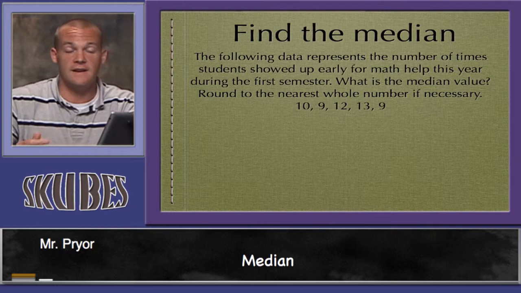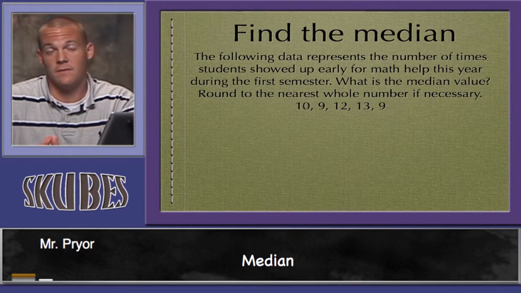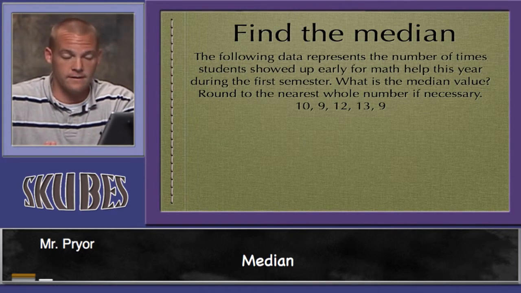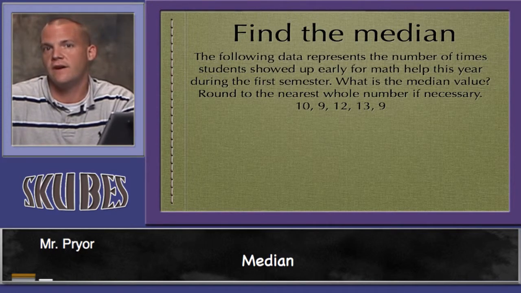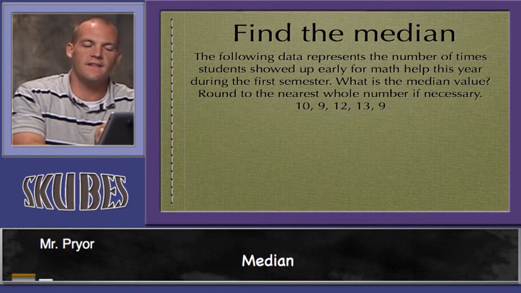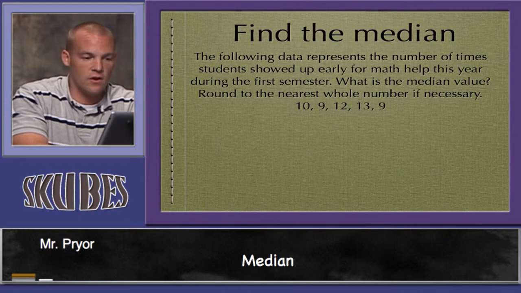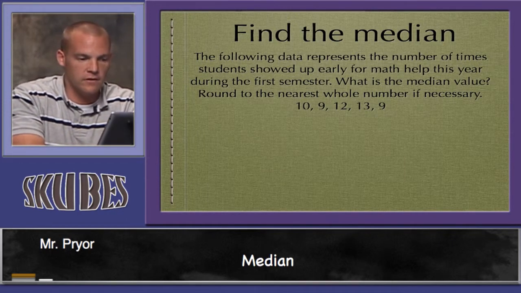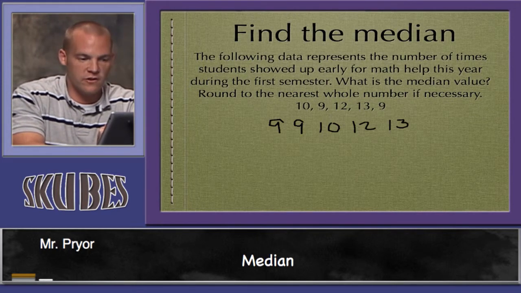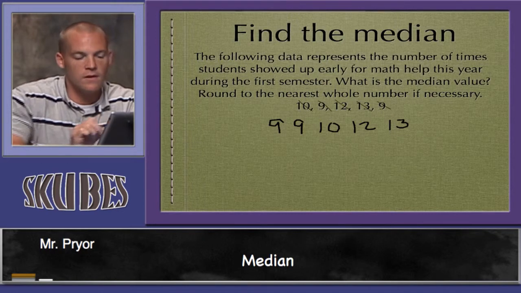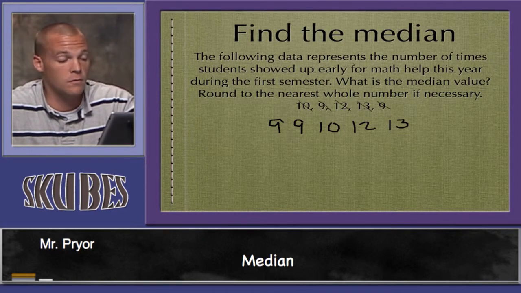When you're doing any work with statistical data, I would just line them up from least to greatest most of the time. Unless it's the mean, it's not really going to make a big difference. But it is helpful also with mode. But for median, you have to do it. So we're going to start, and we'll rewrite these numerically from least to greatest. So it's going to be 9, 9, 10, 12, and 13. And from time to time, it may not hurt to mark off the ones that you've already chosen so you don't choose one more than once.